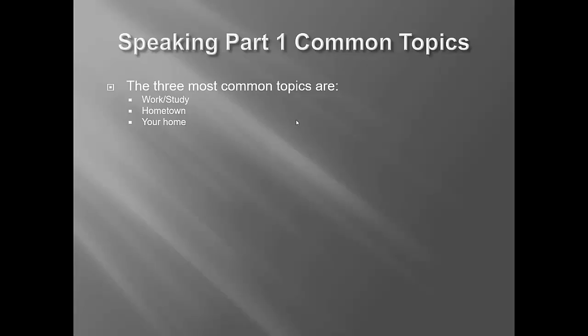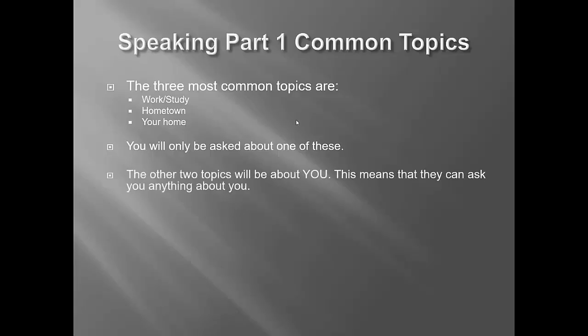The examiners can spot this, and it's really, really obvious when somebody has memorized an answer, because the rest of your answers which aren't memorized are not going to be so good. So just answer these naturally. You'll only be asked about one of these. You'll only be asked about work or study or hometown or home. So again, no need to memorize any answers.